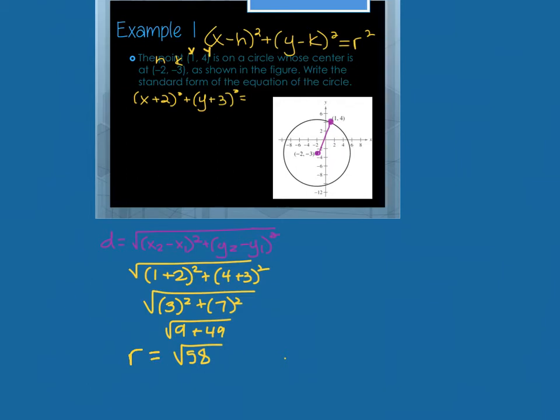If it actually wanted the radius, like if it said what's the radius, then I would make sure that the square root is simplified. This one's not simplifiable, but I would make sure the square root can't be reduced. But I don't need to just give the radius by itself, it's asking me for my equation. And what do I do with the radius when I plug it back into the equation? You square it. So this just becomes 58. If it just asks for the equation, you don't even have to go through the work of simplifying it because you'll end up squaring it at the end.